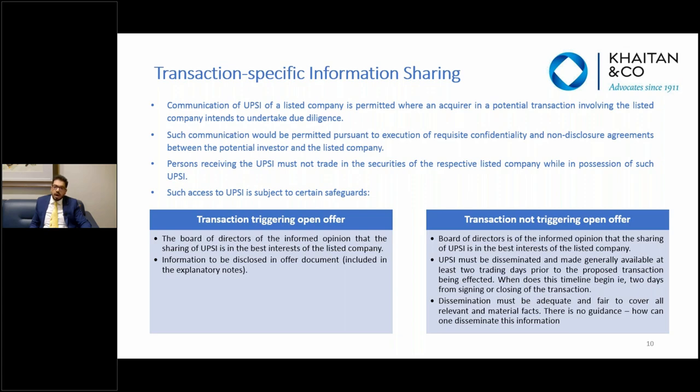Now, what would that be and how would that be made available is an interesting topic, because you may have had access to a large set of documents in the data room, but the findings that you have, which are material and could have an impact, would constitute unpublished price sensitive information. Also, there is no prescribed procedure for sharing this information, but ideally, because it has to be generally available, it would be on the stock exchange announcement section, which will then disseminate to all on their platform, so available to all public shareholders. And it can additionally also be available on the company's website.